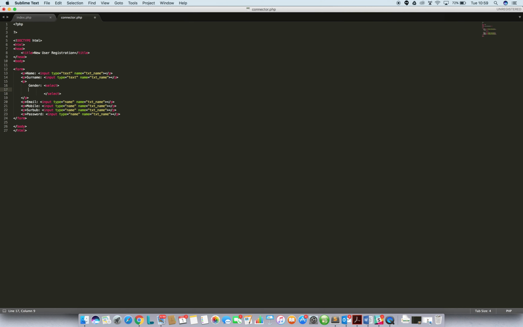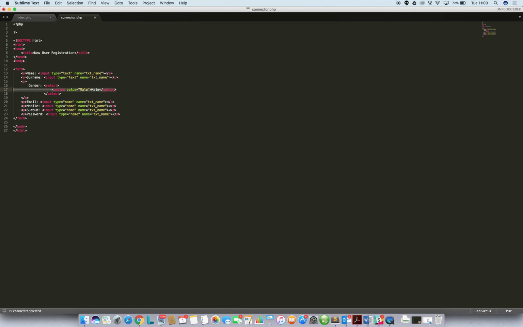There we go. Then we're going to say option. We're going to say value. The value of this is male, and what people see as the label is male.